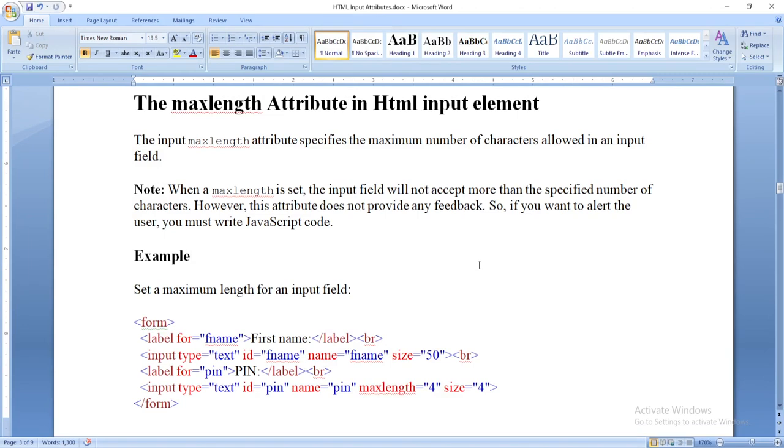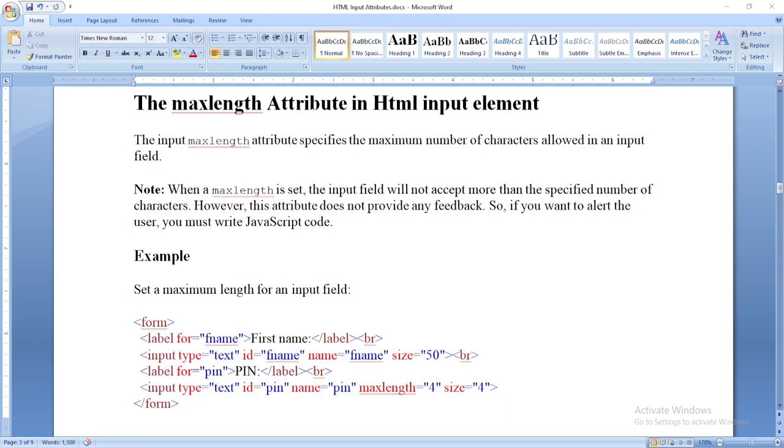So if you want to alert the user, you must write JavaScript. Definitely for that, that is for the feedback. Also note that when you specify the maxlength, the input field will not accept more than the specified number of characters. So I'm going to show you how this works quickly.